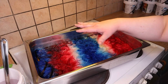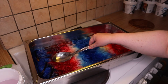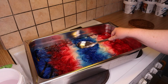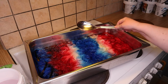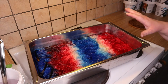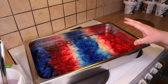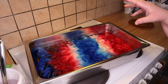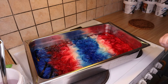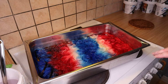Now the water is hot in the entire pan and it is starting to exhaust. The water is clear. So I'm going to turn off the plates and I'm going to set the pan aside to cool before we can rinse it. And it is very important that it gets to cool completely before rinsing it. Otherwise you will shock the yarn. So I'll set it aside to cool and we'll get back to rinsing in a bit.